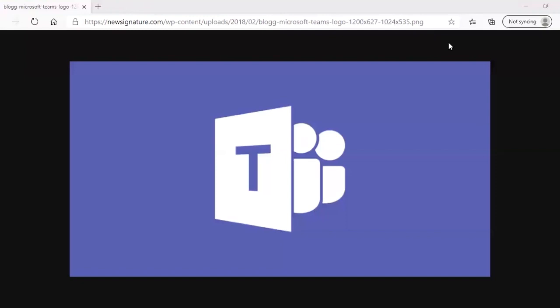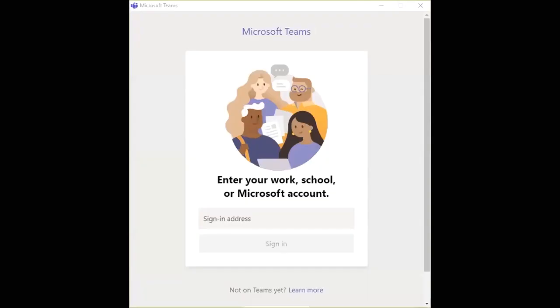First, we're going to open the Microsoft Teams application on our computer. Teams is available to download for free through Marquette. The link to download Teams is posted in the description of this video. Teams is also available as an app for Apple iOS and Android devices. Just head to your device's app store and search Microsoft Teams to download it. Log into Teams using your Marquette email and password.